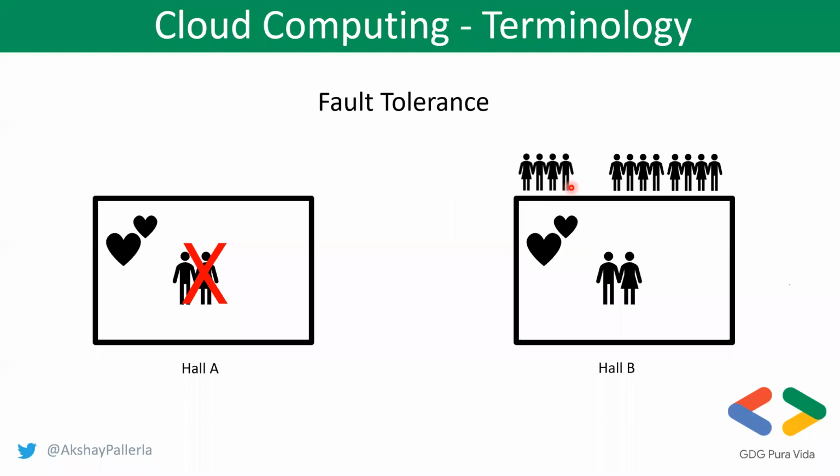Now, there is no service disruption here. All the incoming guests are witnessing what they have come for. Meanwhile, in this time, I can probably turn on the generator or come up with a mechanism to repair it and balance the load again. When I say it, 12 folks are here. The simplest way I can balance the load is to shift 6 people from here to here because they're not seeing any difference at all. I just want to do it because I don't want to overload this particular hall, right?